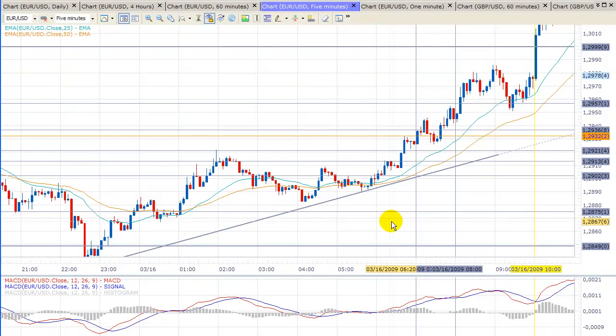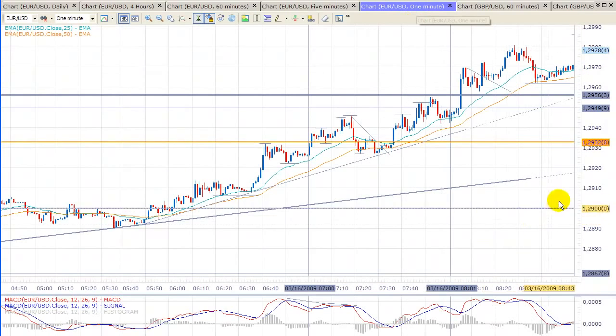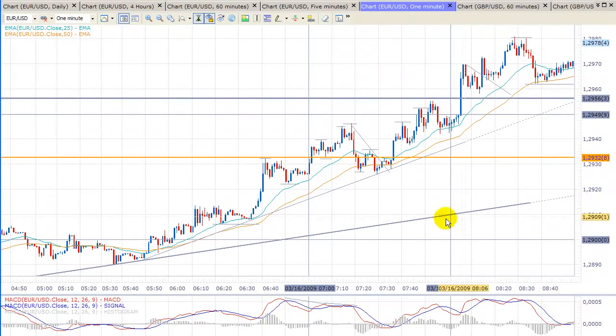Another thing we have to do for trading properly at the start of the European session is to make sure we have drawn vertical lines at 7 o'clock GMT and at 8 o'clock GMT, because at these times usually we get either a continuation pattern or a reversal pattern, so we have to be very careful about that. Let's go to the 1-minute chart, because it's where we can see with better clarity how the price action works.